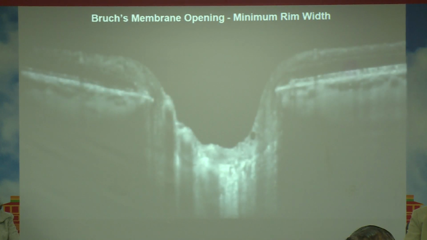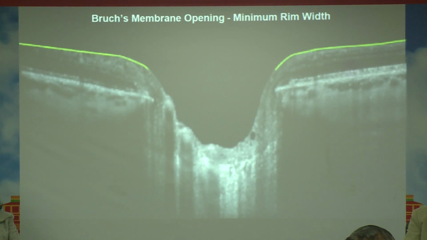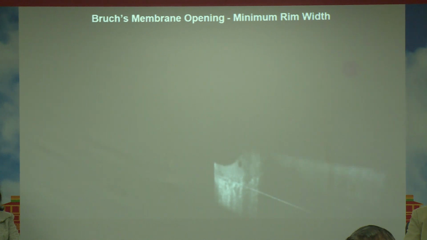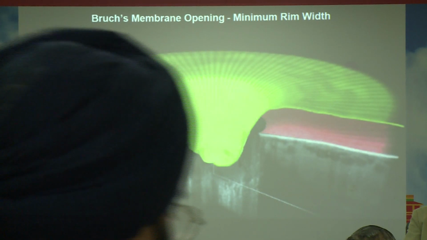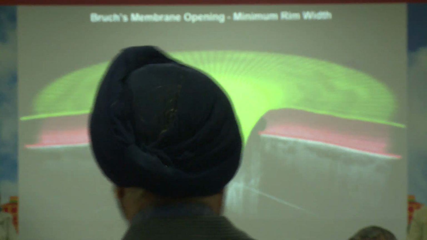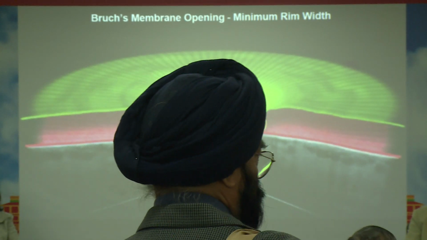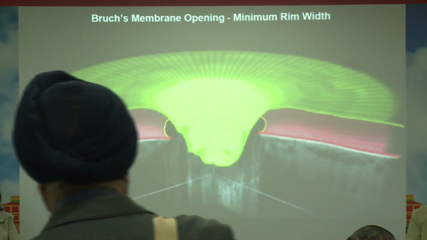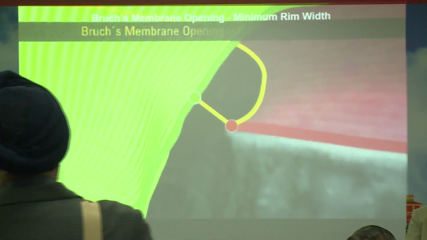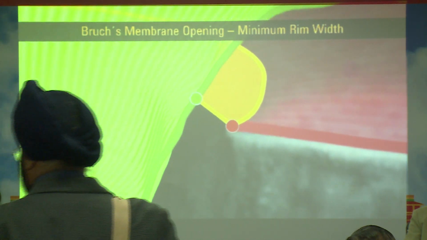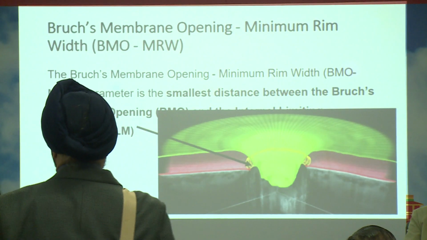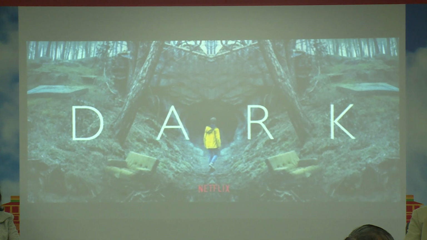Not only that, it brings in the concept of the minimum rim width. Traditionally, we just took the horizontal direction as the horizontal rim width and examined the patient. But this technology is revolutionary: at each of the 48 segmented sections, it is the minimal distance between the green internal limiting membrane and the red dot, the Bruch's membrane opening, that should be taken into account. That is called the Bruch's membrane opening minimum rim width, the smallest distance between those two structures.